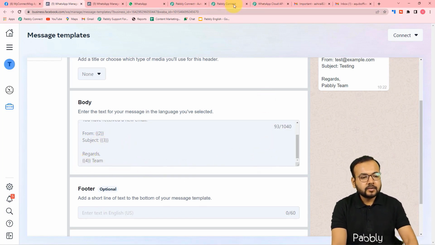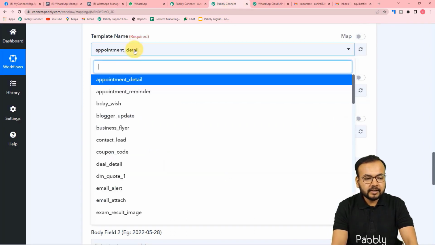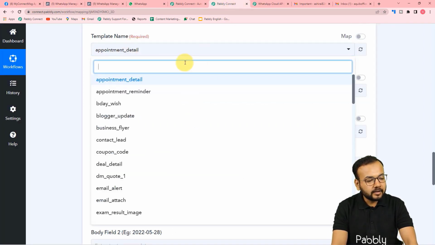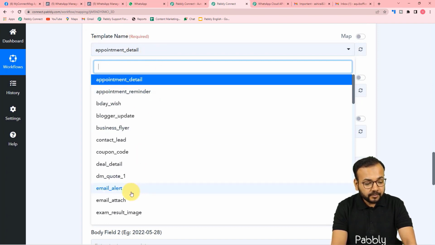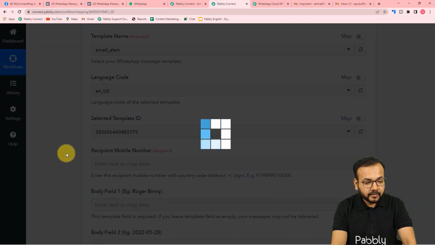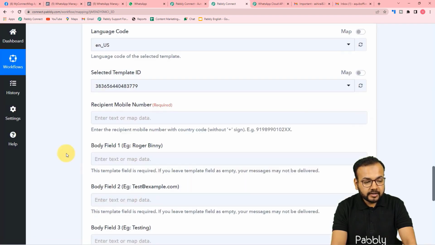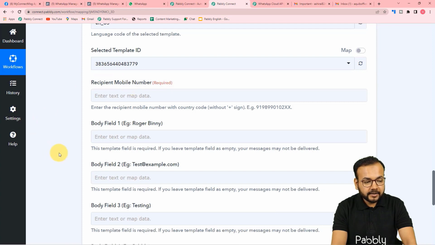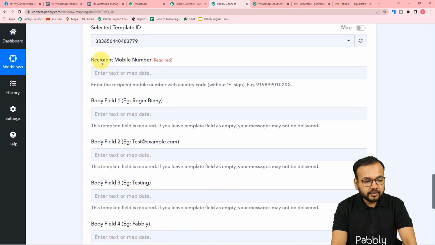So here you have to select the message template first from this template name field. It will show you the list. From this list select the email alert template, and you can see the language code and the IDs automatically populated. Now it is asking for the recipient's phone number or WhatsApp number.